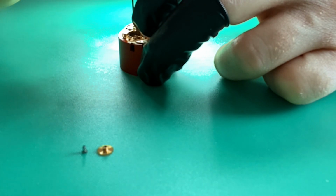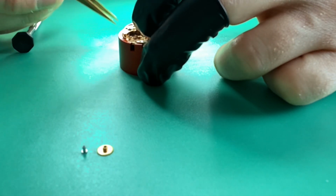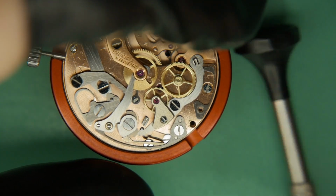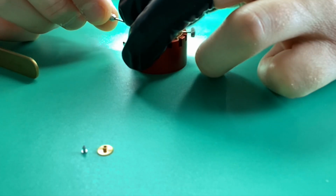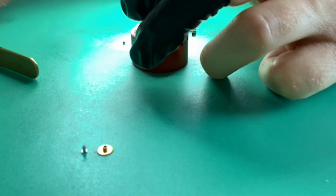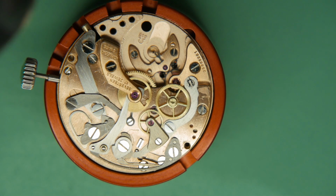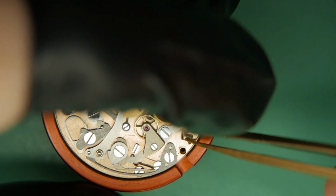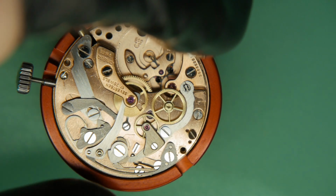So now the balance is out of the way, I can continue to strip down this movement. And with it being, well, if you want to call it a chronograph, technically it is. It's an 865 and it obviously has the center chronograph features, even though it literally just has a second chrono runner. I want to make sure that I disengage all of these springs to remove any kind of tension.